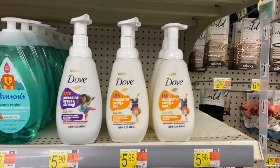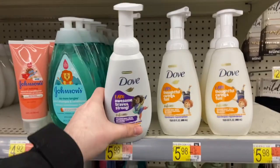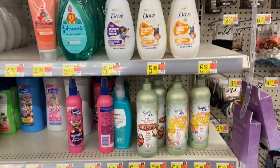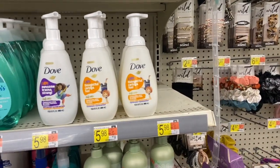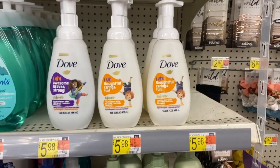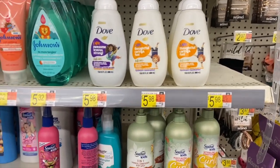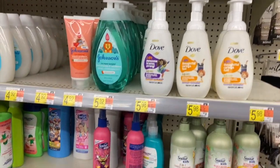Really good deal on Dove products if your store carries both. Buy one Dove Kids body wash at $5.98 and one Dove Kids hair product at $6.97. Shopkick has a bundle deal for about $11 and some change back when you buy two, bringing these down to $0.74 each — an awesome price for Dove. If you have any Dove coupons, like email coupons, you could get these free; but even without coupons, $0.74 for Dove Kids is excellent.